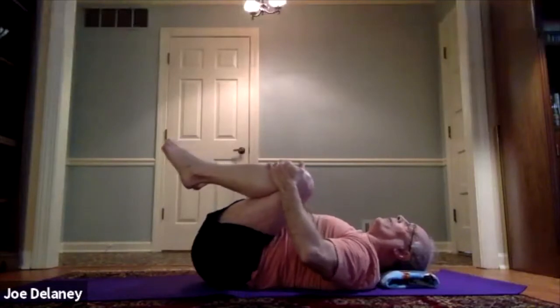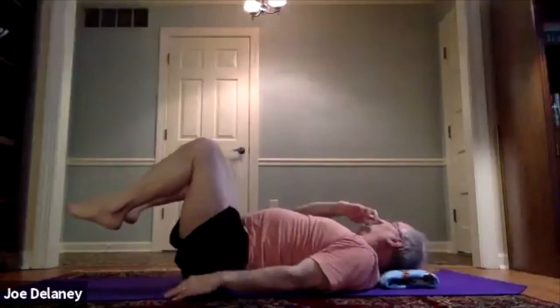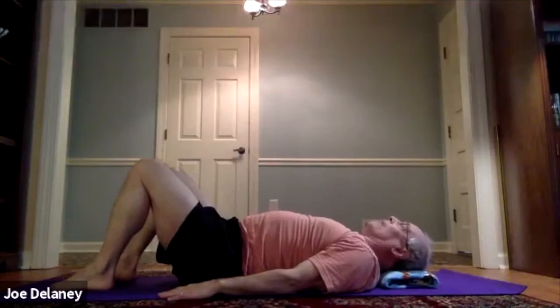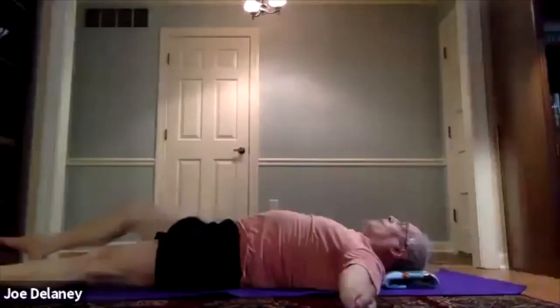We lower the feet slowly to the mat. Now, let's pull hands to shoulder level, flip palms to the ceiling, step your feet away from yourself so both knees are now straight. Our knees and feet are open hip width.